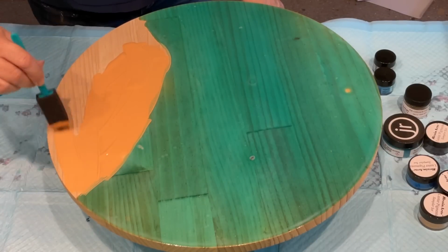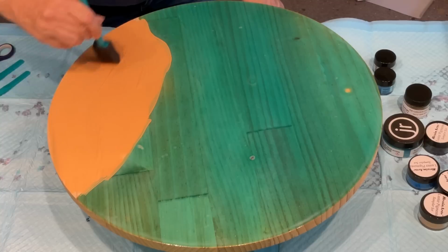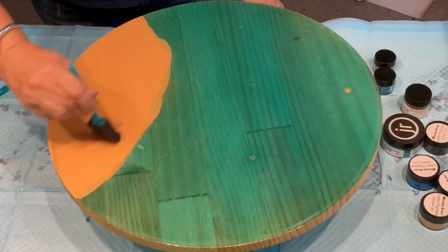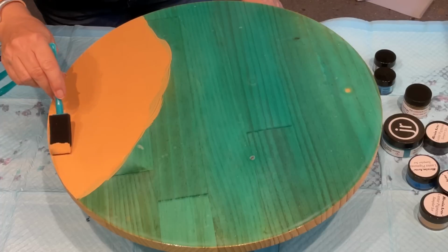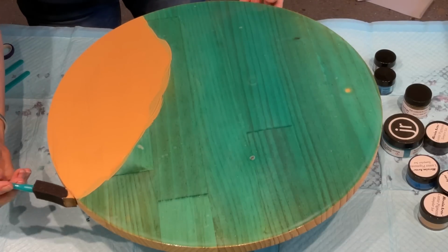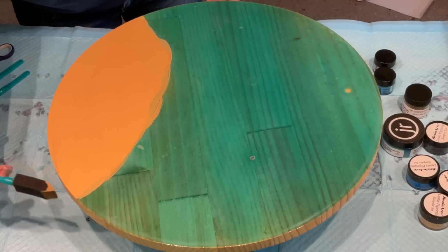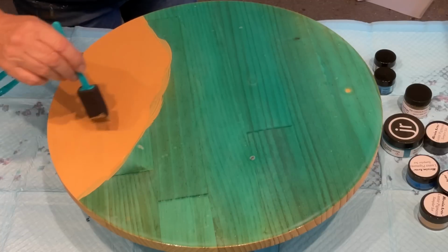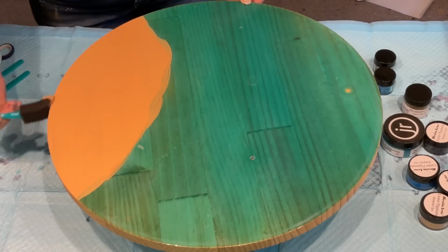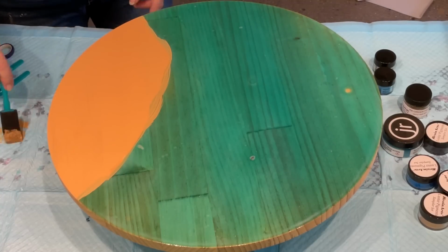I thought it's about time I did an art piece with resin. I am not by any means experienced or know much about resin and its art pieces, but I just thought for a change I'd give it a go. I've got all of those, I think they're 45 centimetre round pine rounds, so I thought perfect to actually pour resin.